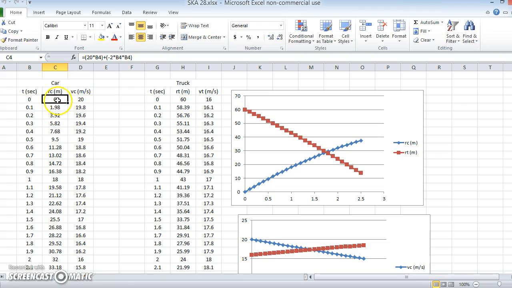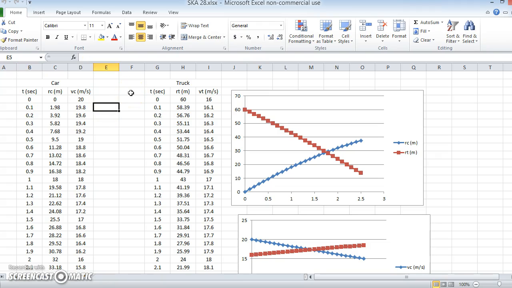And then velocity is an easy one to figure out once you have both rate and time, because velocity is just rate, or distance, over time. So then it was just this column over this column, and it was pretty easy to figure out.